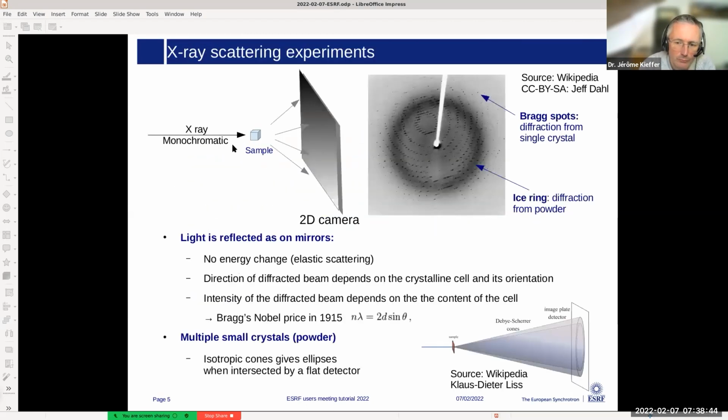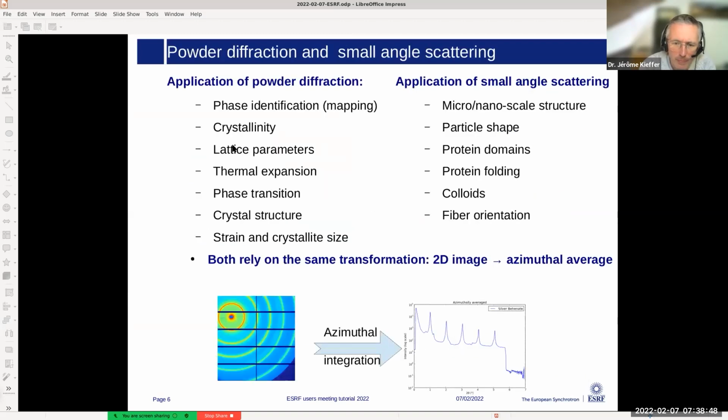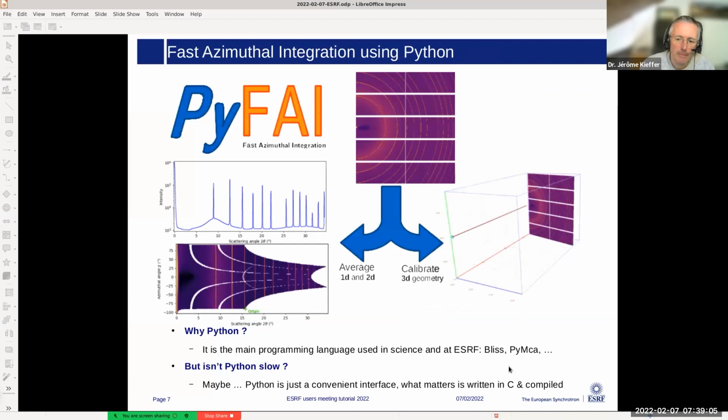I want to introduce you to X-ray scattering. If you're here, you already know about powder diffraction and small angle scattering. And basically, PiFi was made to transform an image like this into curves like this. And we'll go a bit in depth on how this is done.